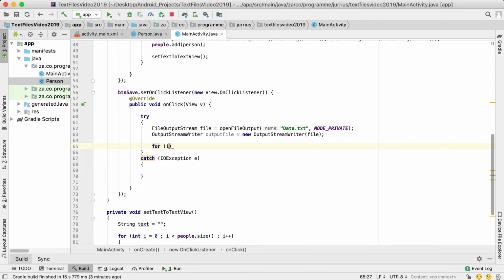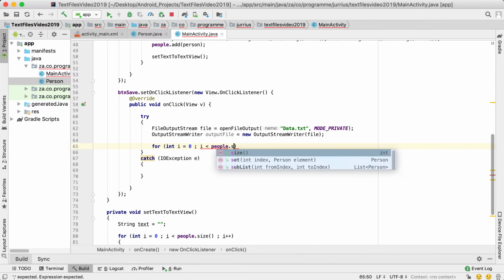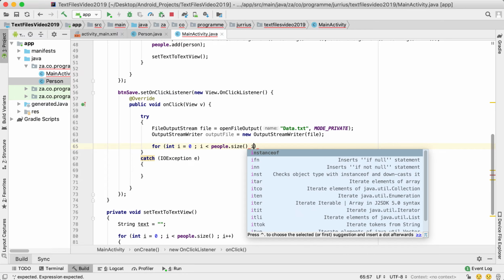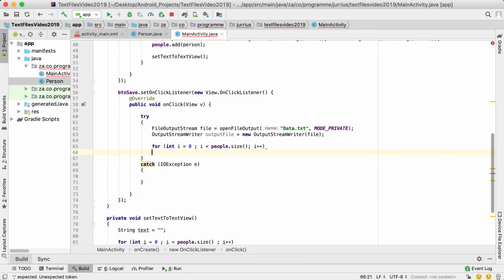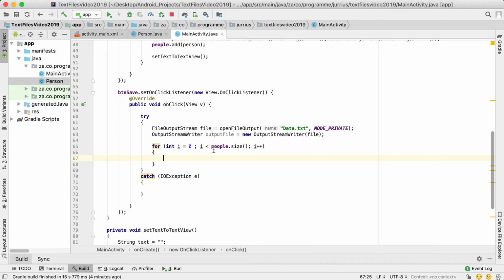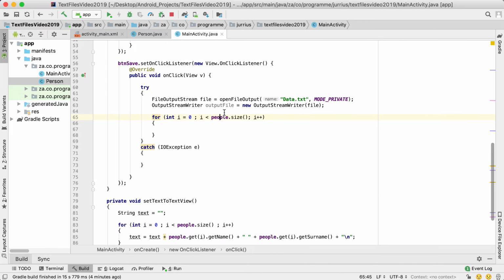Now let's go into the for loop again. Integer i equals 0, i less than, again, people.size, and then i plus plus. Right, so we are running through the ArrayList again because we want to write everything that's in the ArrayList to this file called data.txt.